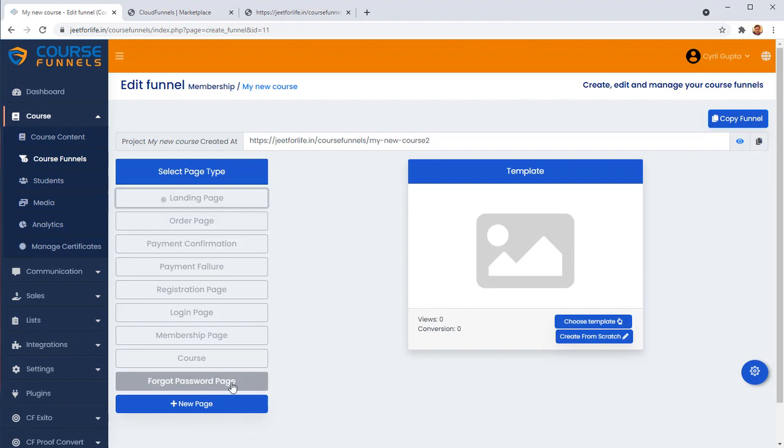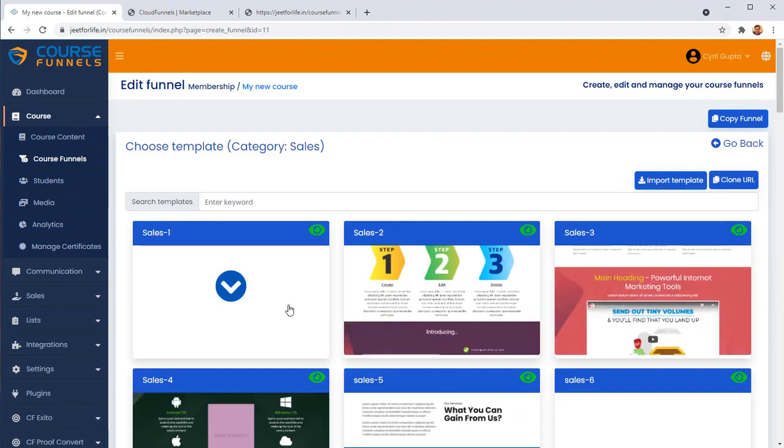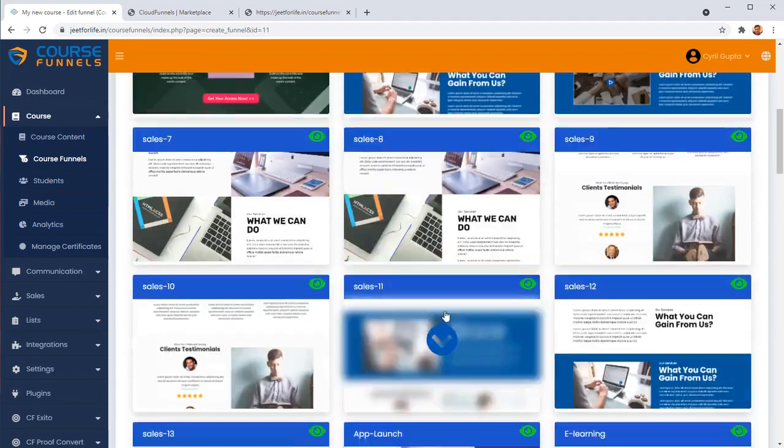And the best thing is you can modify and customize them to your total desire in a matter of minutes. For example, let me go to the landing page. I can click on choose template to start using one of our ready-made templates, or if you want to create from scratch, if you've got your own design, you can choose create from scratch, but I'm going to choose choose template to make things easy for me. And we've got a bunch of templates ready made.